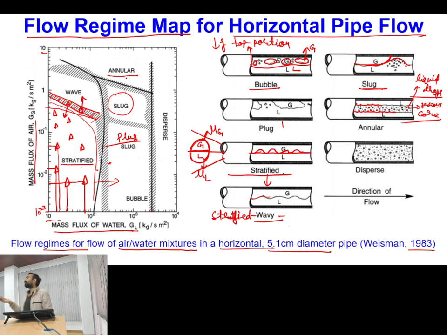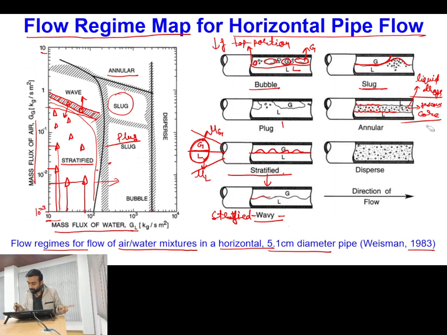So this is a kind of annular tube. What happens in the case of an annular tube? We have two tubes, one tube and then another concentric tube. The space between the two tubes we call an annular space. In a similar way, by taking analogy from there, in the center we have a gaseous core and in the surroundings, on the outer periphery, we have liquid. That's why we call it annular flow.